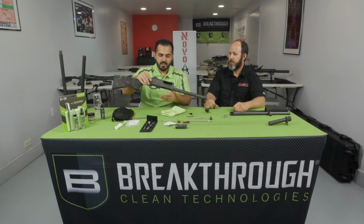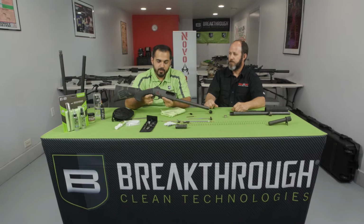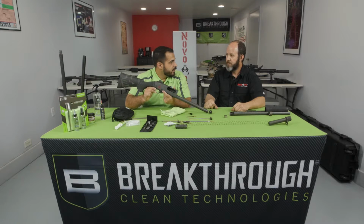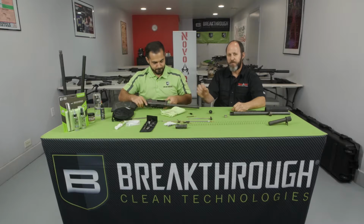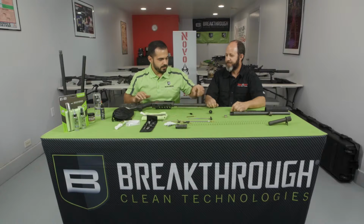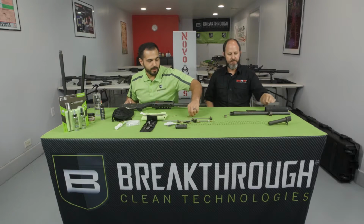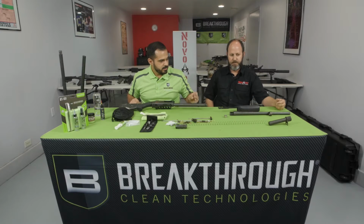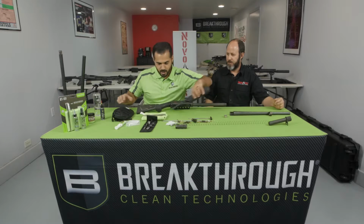And of course you can get deeper into this gun, but again, we're not going to recommend that anybody take their shotgun down past standard field stripping. Again, refer to your firearms manual. Always adhere to their policy, or else you're probably going to be at risk of getting your warranty voided. There's a lot of little springs and pins and stuff in there that you could mess up. And they always tend to go through that wormhole where you never find them again, and that sucks. Trust me.